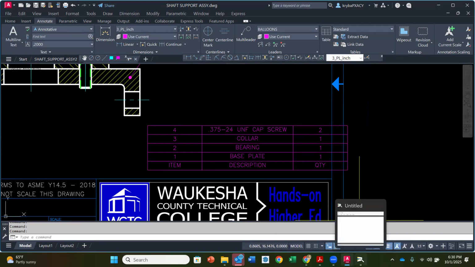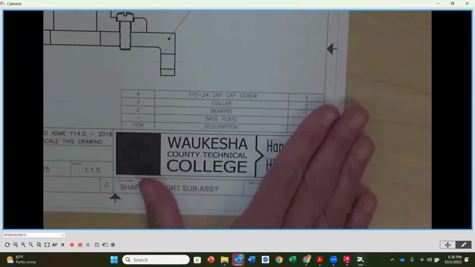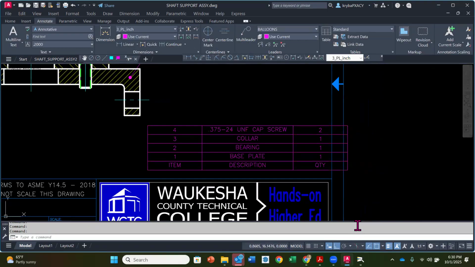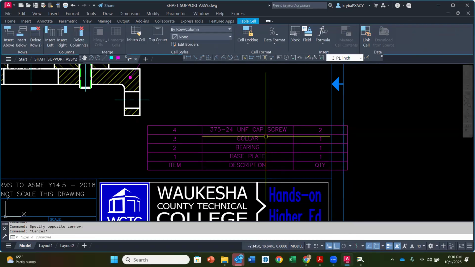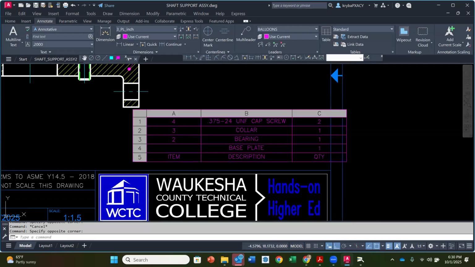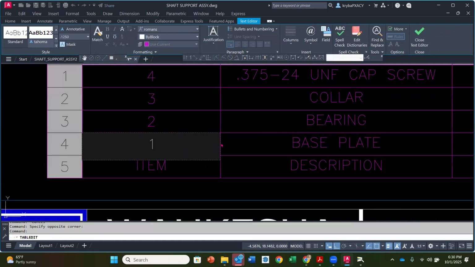Now I also, and this is again a total, I would never take points off for this, I made my item column narrower and my quantity column narrower. We would do that very same thing. Not important at all, but I'll show you again how you can do that. I'm going to click on one of the cells.